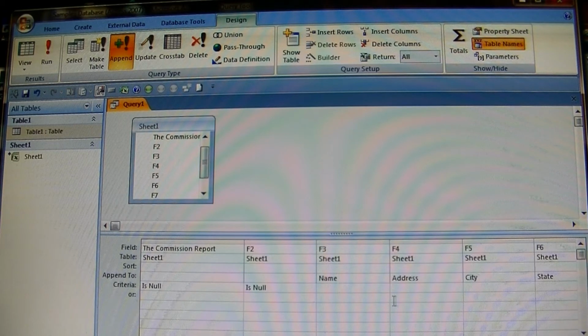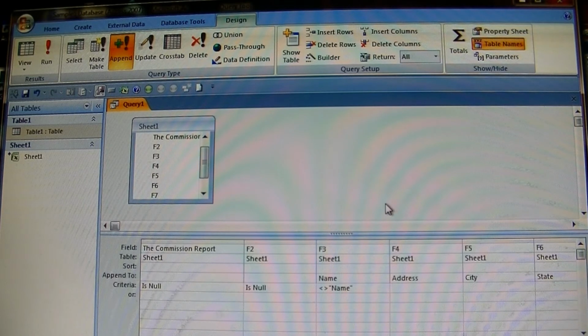Now, there's one more thing you need to do here, because if you just do this append like this, it's going to show up with name, address, city, state in your field name. So because all of this shares the same row, all we have to do is say for name to not equal the title name.